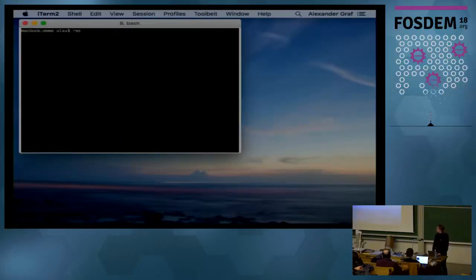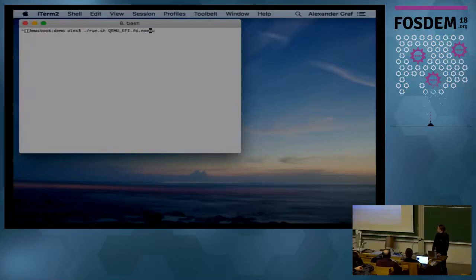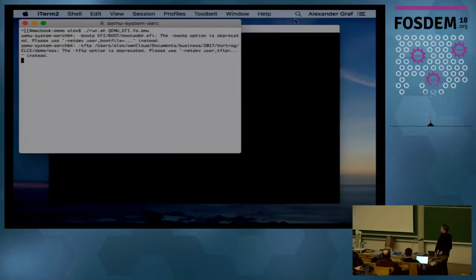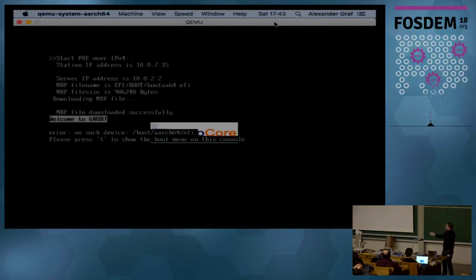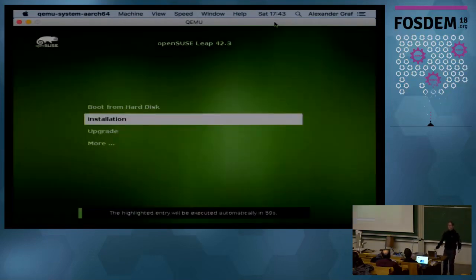So if we run the same thing again with a firmware that's compiled with the x86 emulator included, you see one major difference: the firmware actually goes and tries to boot off of DHCP and then loads stuff from there, which is an ARM grub. This is exactly the case I was explaining.